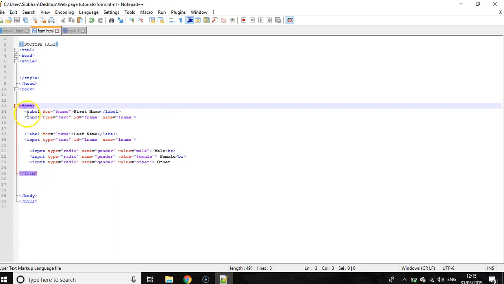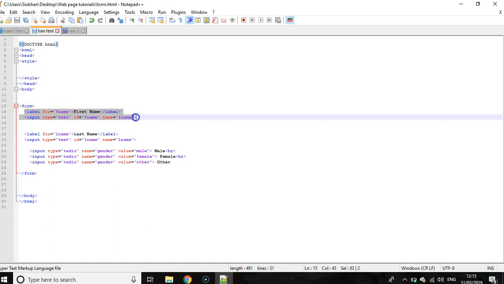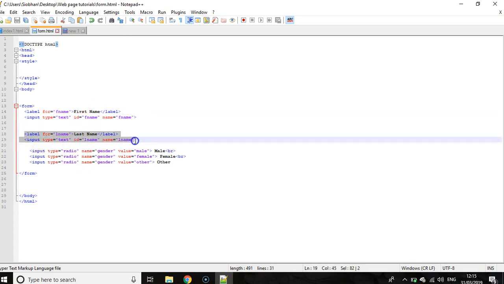Within that, I've declared two text fields, one where the user will put their first name in and one where the user will put their second name in. And notice that what I've got is some text that will show up just above the field. Then here I'm telling the browser what sort of a field it should be. In this case it's for text entry. And then I'm giving it an ID and a name. And I've called the first name one F name, and I've called the last name one L name.